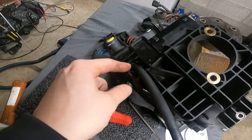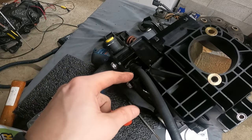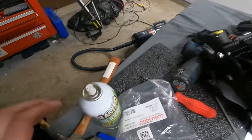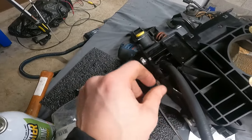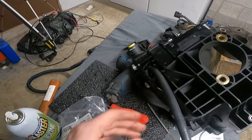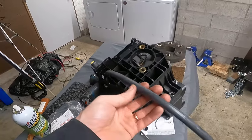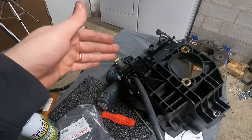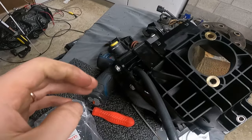The barb actually comes out of the master cylinder, so that made it really easy. I was able to take this out, heat the hose up a little bit, and a little bit of silicone spray, slide it on. It is a super, super snug fit, so it doesn't even need a clamp or anything like that. This doesn't really see a lot of pressure on this side. It's basically just kind of gravity feeding into this. So we should be totally fine.